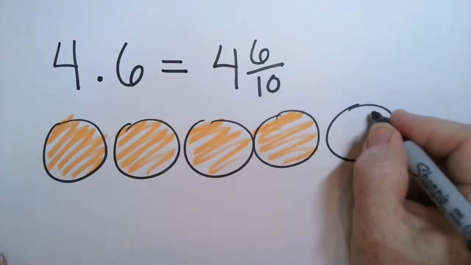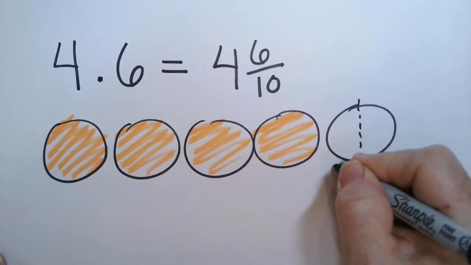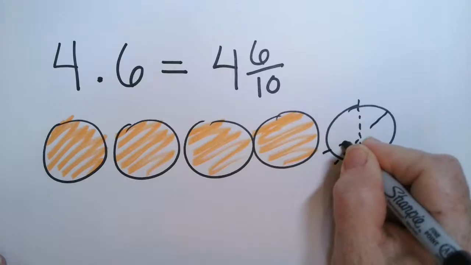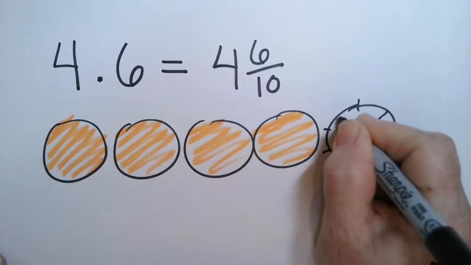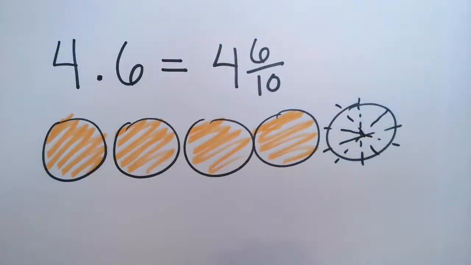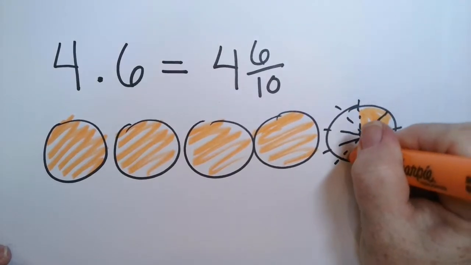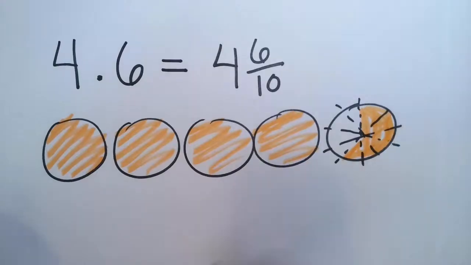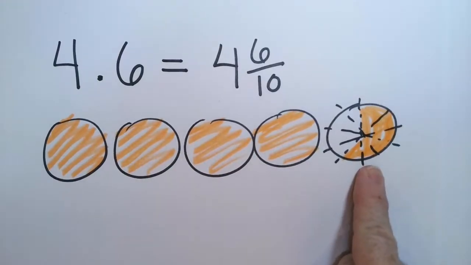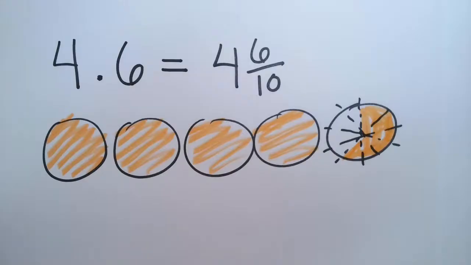Okay, the divisions on the bottom, that tells us how many make a whole. So 1, 2, 3, 4, 5, and we're going to color in 6 of them. There's 5 and 1 more. So this is 1, 2, 3, 4, and 6 tenths. How are we feeling so far? Let me see a look on your face. How are we doing? Doing okay?